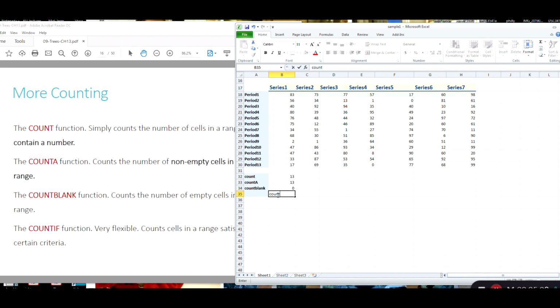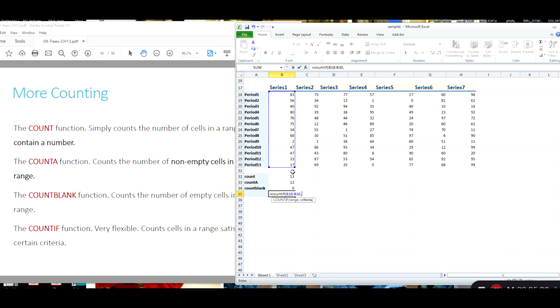So let's do COUNTIF. Oops, I forgot the equal sign here. So equals COUNTIF, and it counts the number of cells that meet a given condition. Let's try something here. Let's do the same range again, and now we're on to the criteria.